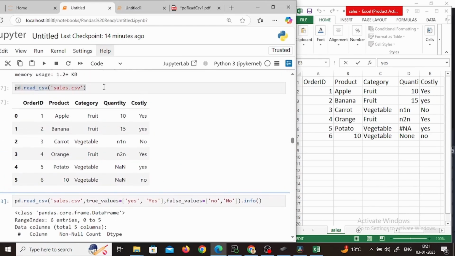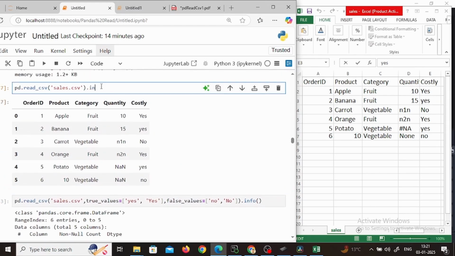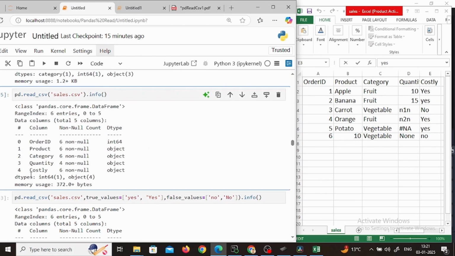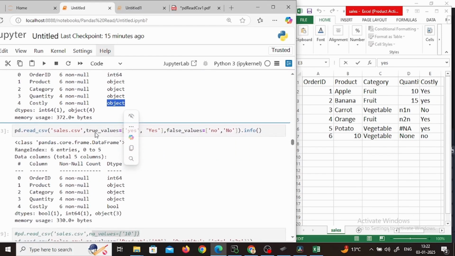But similarly, if we check for sales, you will notice here the costly column is object. Object utilizes a little more memory than bool. That's what it is reflecting here. It is utilizing 372, which is greater than 330. Hence, true values and false values together help in reducing the memory utilization also.